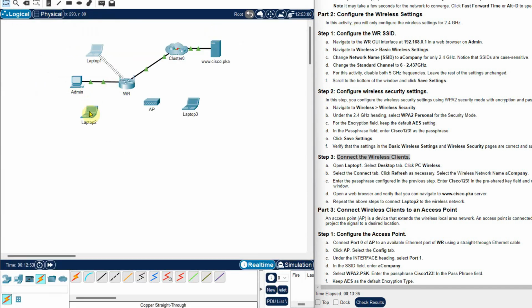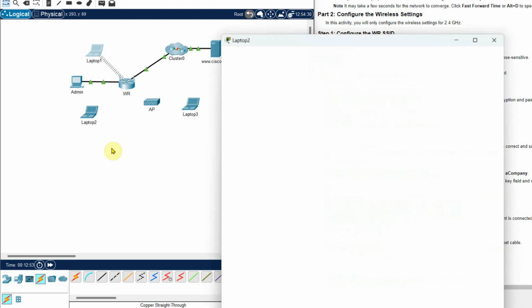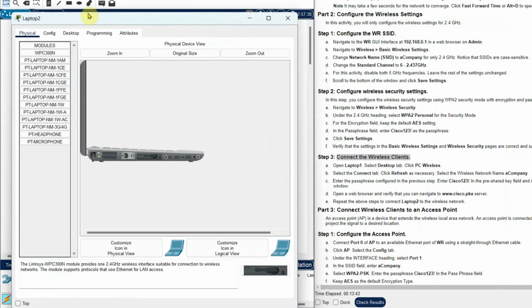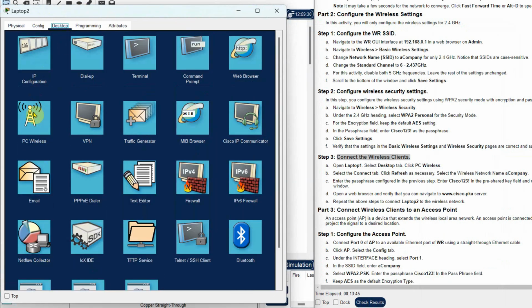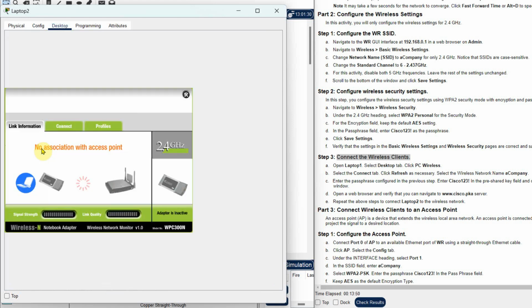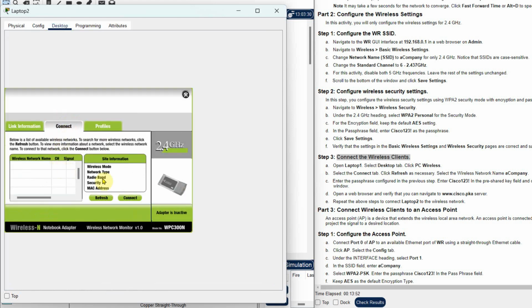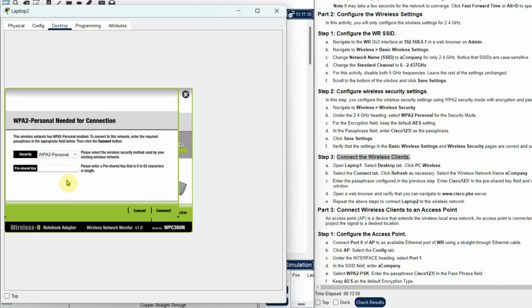Now I will do the same with laptop 2. So go to laptop 2. In laptop 2 again you go to the desktop. You connect to the PC wireless. Find out the SSID, go to connect. It will display the SSID. Select the appropriate SSID, ACOMPANY, and then click on connect.